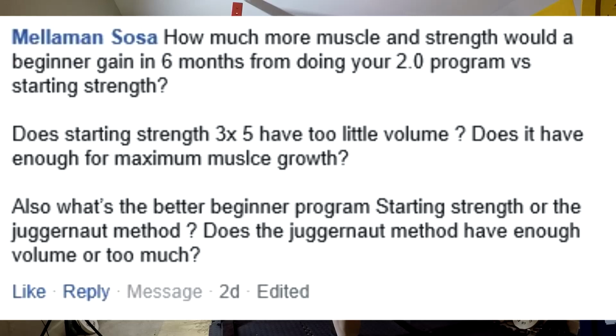We're trying to maximize size, and I feel Starting Strength does a good job of building your lower body. I feel a little bit of the upper body just isn't quite sufficient. And again, things like your chest and shoulders and everything simply need a little more work than they're giving them. And that's my opinion on it. And I think my program is going to be better for that.